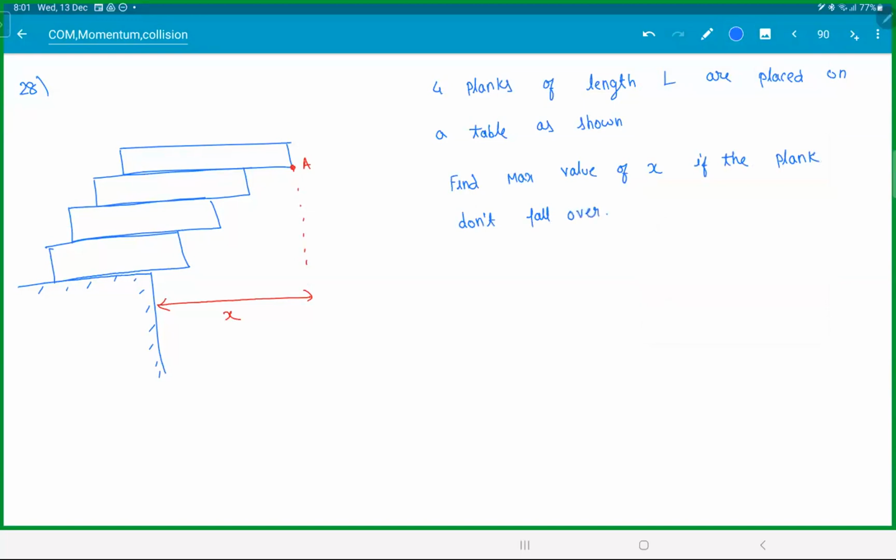Got what I'm asking? If you keep it too far, the diagram would look like this. They would become something of this sort. I don't want this to happen. I don't want them to fall. So what is the maximum you can push them and keep it? Try this. We'll discuss this in the next class. It's a good one, a result you can remember. Okay, so next class when we catch up, we'll continue from here. We'll do more problems on this.